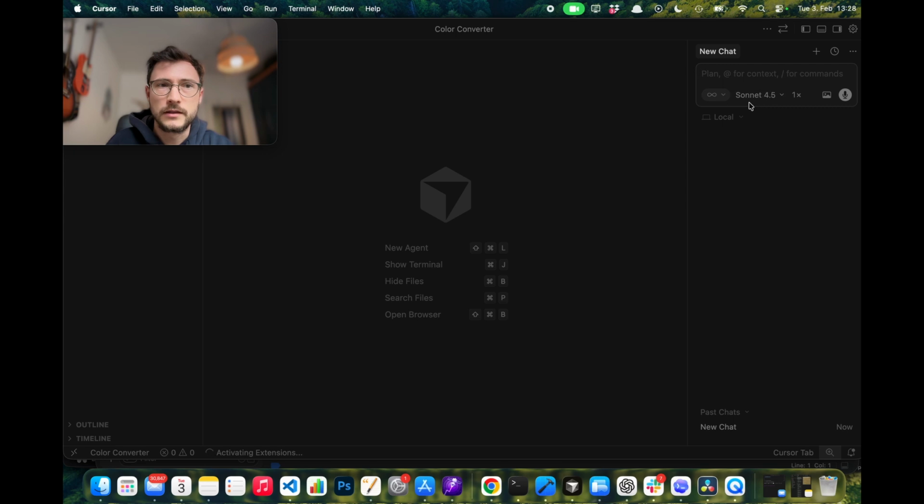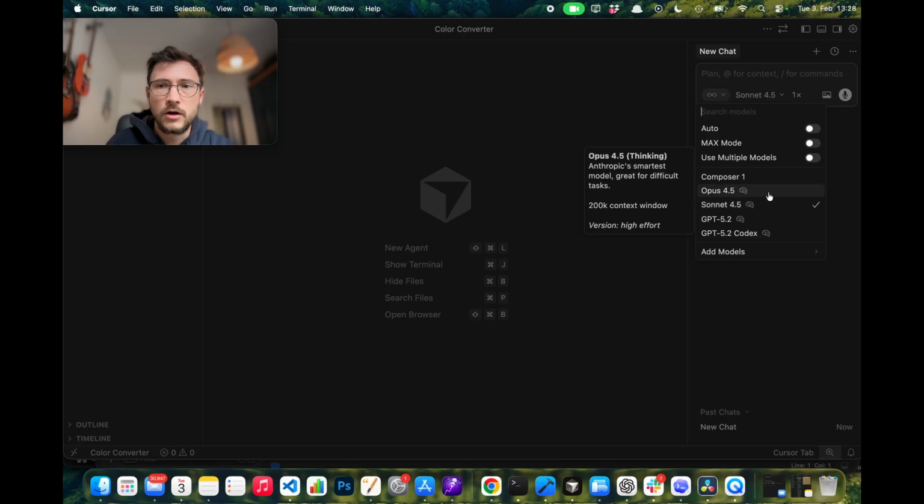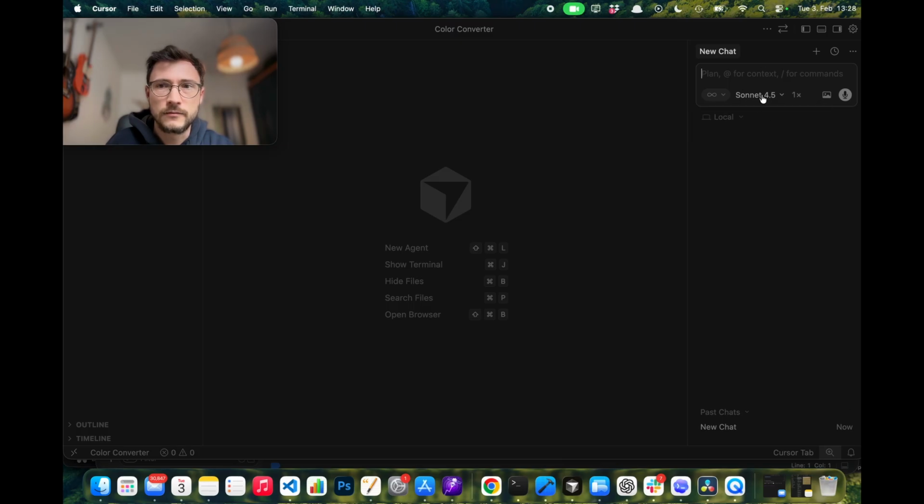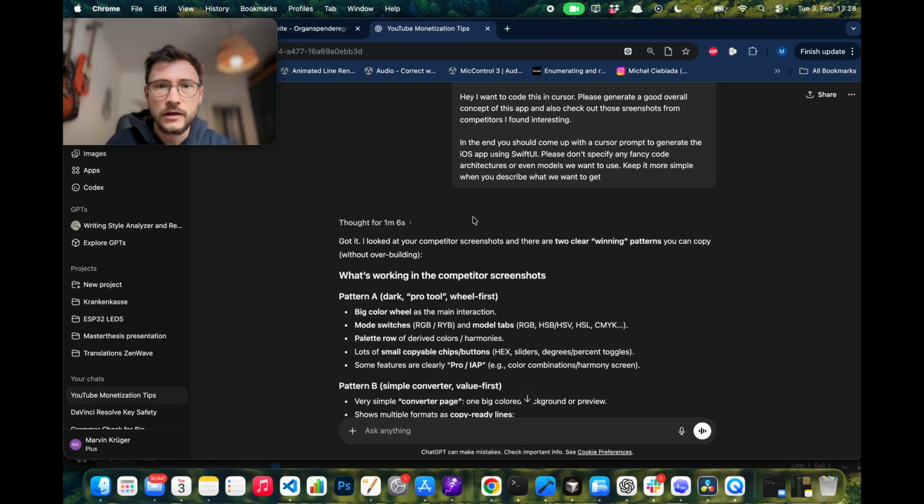Please keep in mind this is using some credits and you may want to choose another cheaper option depending on the plan you're on. But Sonnet works good. Opus works even better, but it's also a high effort model, so it definitely uses more credits. So I stick with Sonnet for this project.